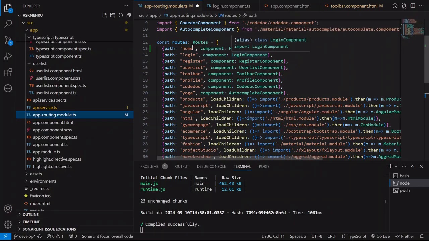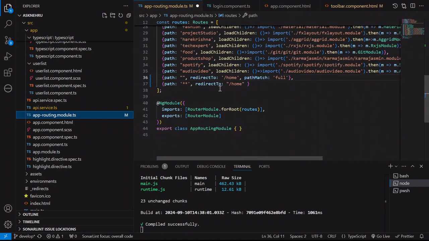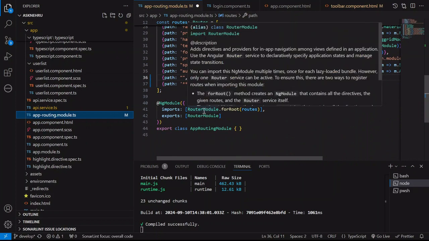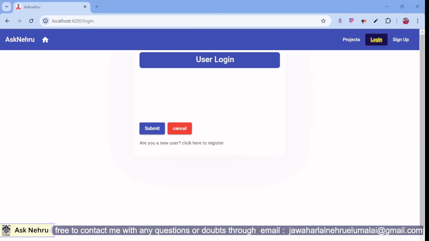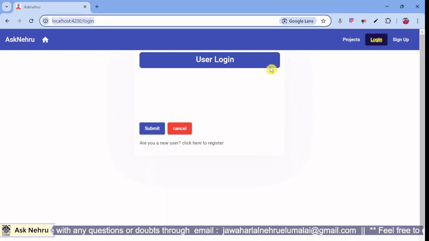This array contains routes. These routes are attached to the router module. This is nothing but the router outlet which we see here. So through the router outlet directive, that particular component loads and displays in front of our eyes. So this login component is loaded and visible.